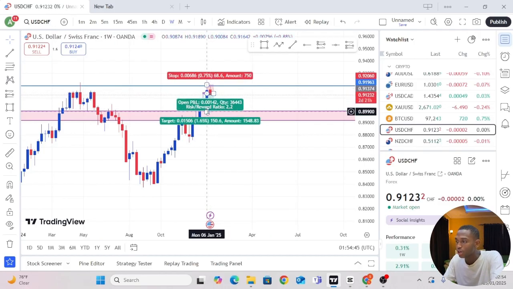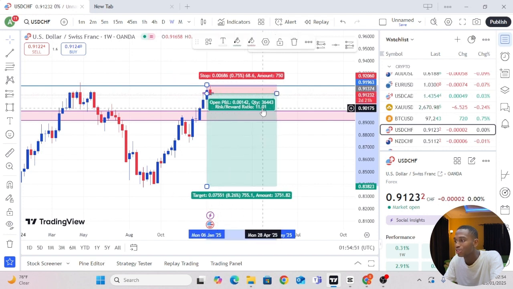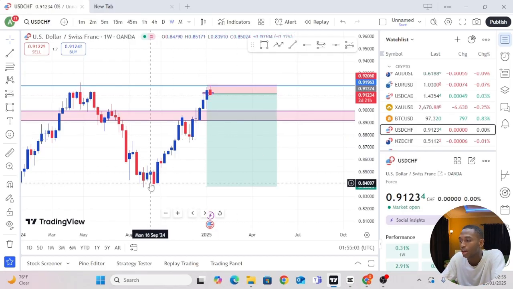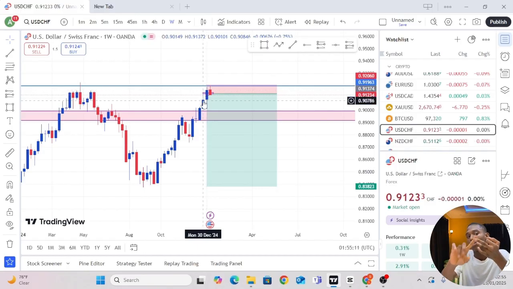We can take the trade to the downside here, which is going to be a 1:11 risk to reward, in which I have never in my life had or seen a 1:11 risk to reward trade. That's one. And besides, if we decide to do something like this, it means from here, this was sometime in September if we look down. So from September till January, that was September, October, November, December, January, 5 months.